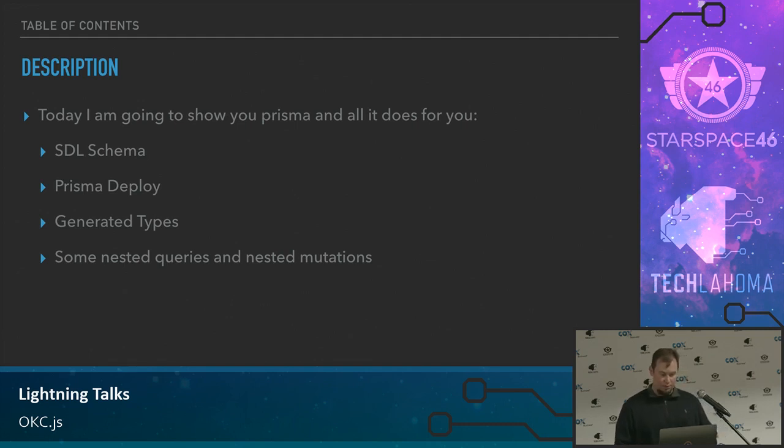So SDL schema, we just went over that. Prisma deploy, that generates the schema you just defined and deploys it to the database in the Prisma YAML. So each environment we'll do prisma deploy on, and we'll have the same database schema set up. It also gets all those types that we just went through. It does that by default, and it's very, very robust. And then added benefit, nested queries is just one query, and it does all the N+1 work for you.